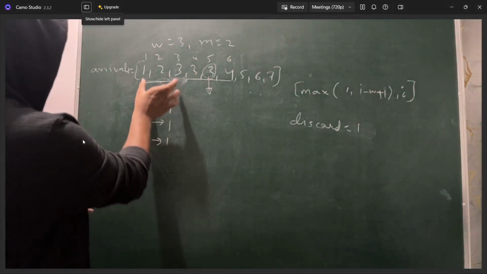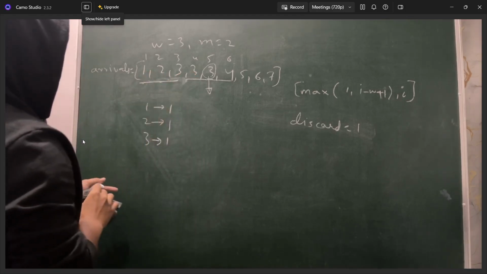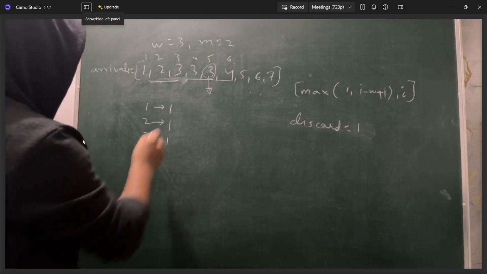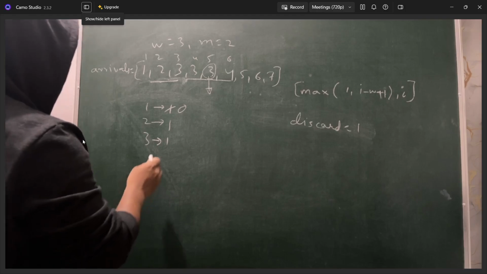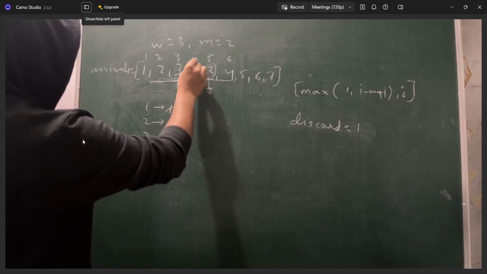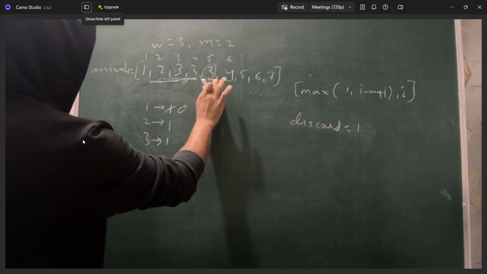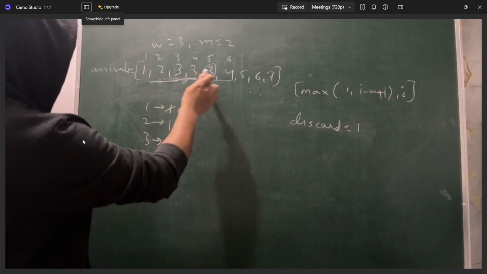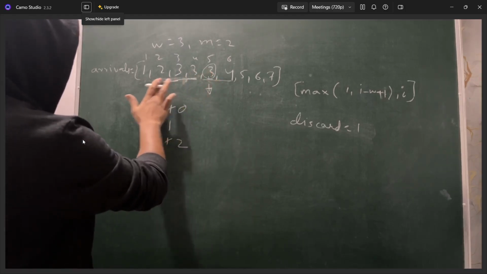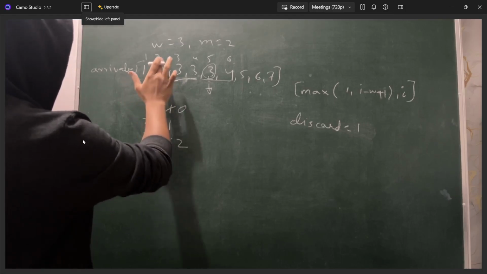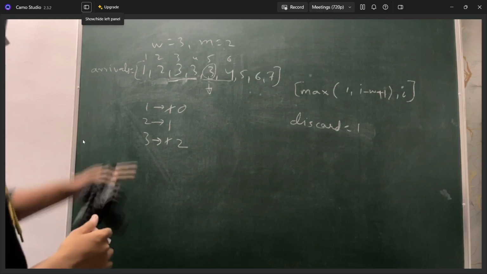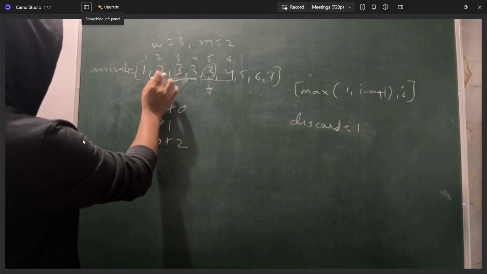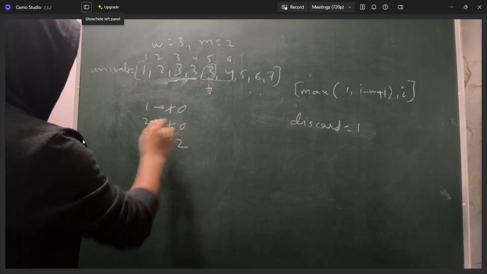Now since window size is 3, you'll be moving forward, so the previous window's count you will be decreasing, so it is going to be 0, and you are taking the third element. In this particular window you will be taking this element, so its frequency will be 2. Now again when you try to take the 5th day item, you will be removing the last item of the window. So the last item of the window, this is basically 2, so you will be decreasing that.